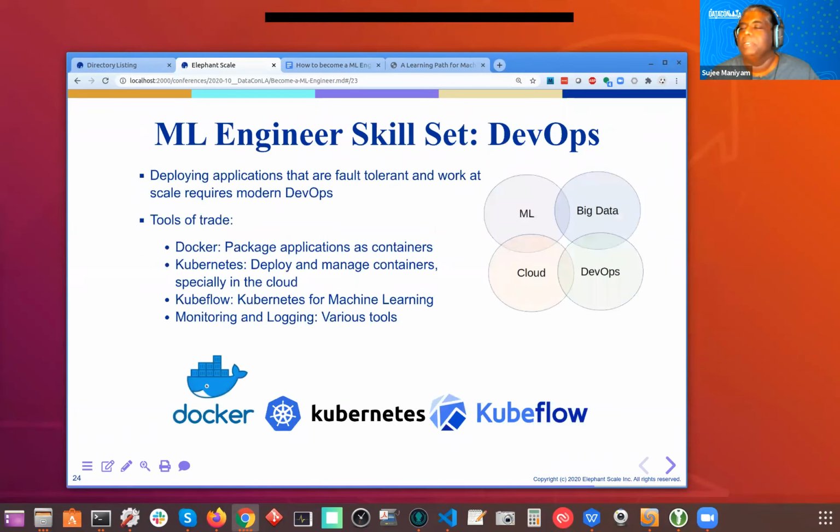There you go. My personal journey is that I started with big data, about 10 years ago. I am what you call a data engineer. I work with Hadoop, Spark, Cassandra, Kafka, all this big data stuff, and I also learned cloud because a lot of our deployments are in the cloud. Now a lot of data engineers are turning into machine learning engineers.